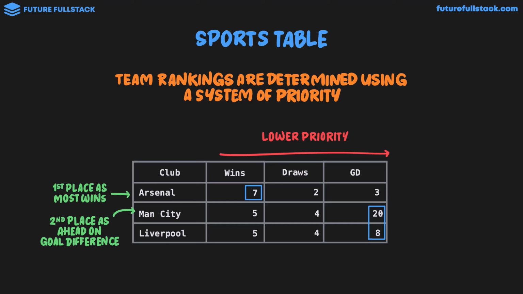Now, if you were to just look at the numbers on this table, 20 is the largest. It's the value of Man City's goal difference. Now, this is the largest number, but it's also the lowest priority. As I mentioned at the start, a win is much more substantial than a goal difference. So as a team in the EPL, it's a lot more important to have 1 win over, say, 100 goal difference. The category of win, draw, and goal difference is really important and have a lower priority as we move from left to right. This same principle applies to specificity.